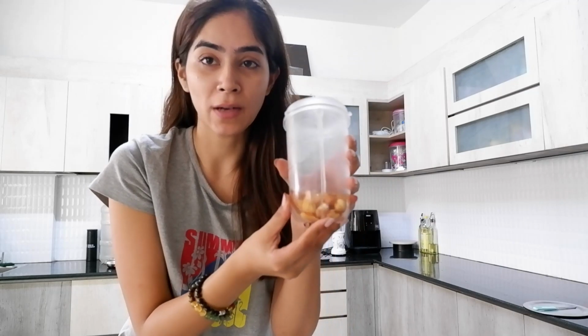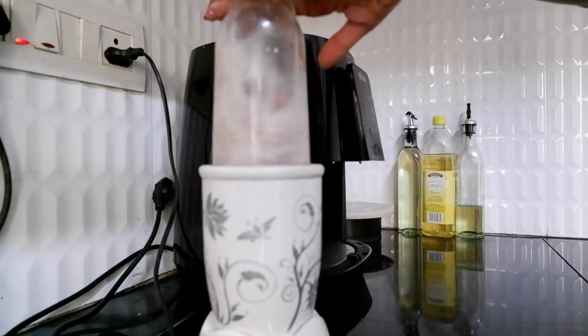So first thing that I do when I wake up is I have soaked almonds last night, so I do that every night, like a fistful of around 10 almonds. Instead of buying the store-bought ready-made, like those Tetra packs of almond milk, you can just blend the soaked almonds with water quickly, and within a minute, you have your almond milk. Obviously, I don't care about draining out the fiber so much, because it's fine if I ate a whole almond. So that's gonna be like the base for my smoothie.